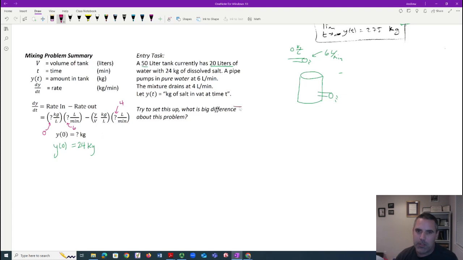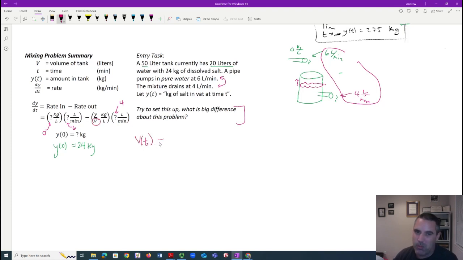So the big difference in this problem is that these 2 numbers aren't the same. This is more of a problem for the follow-up course, but you should immediately recognize that this is a problem. What's going to happen to the water in the container? It's going to go up. In fact, we can say how much. The volume is changing. So unfortunately, this is changing.